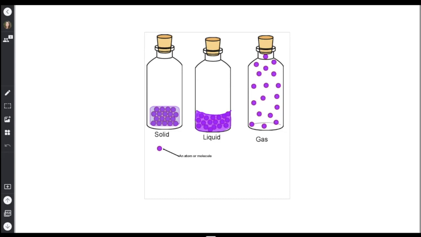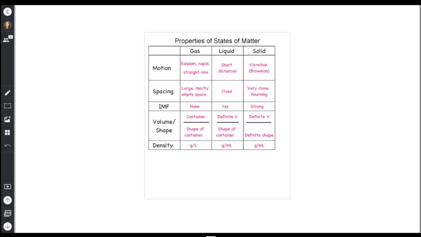And so then we talked about the properties in this lovely table. We talked about the motion of solid, liquid, gas, going from a solid vibrating in place, no matter how cold, it's always vibrating. Your desk is vibrating, the floor is vibrating, your pencil, everything is vibrating. Oftentimes I see people say the molecules in a solid are staying still. They never stay still. You would have to be at 0 degrees Kelvin, or absolute zero, in order to stay still. Because remember, temperature is a measure of motion. So as long as it has a temperature, it has a measure of kinetic energy.